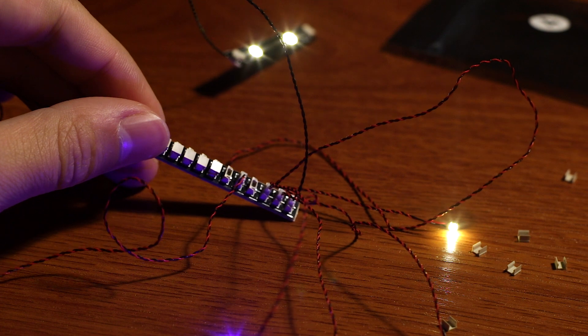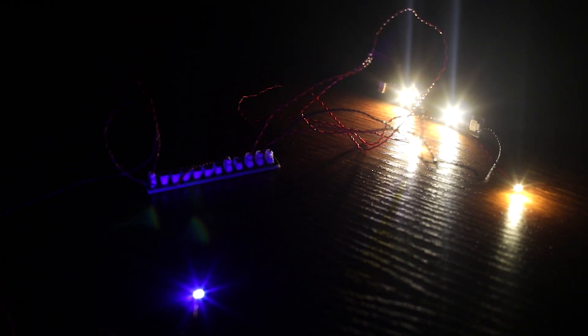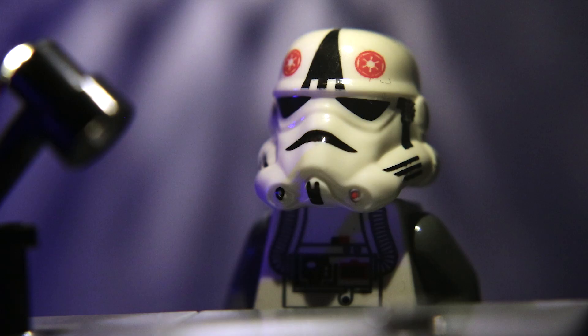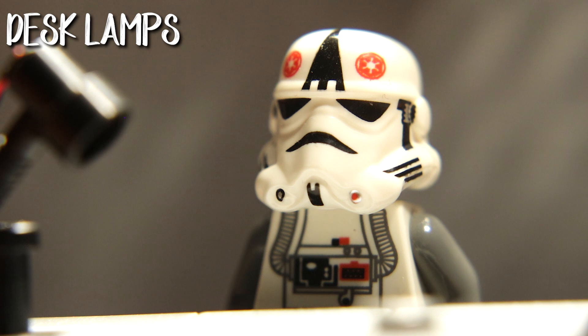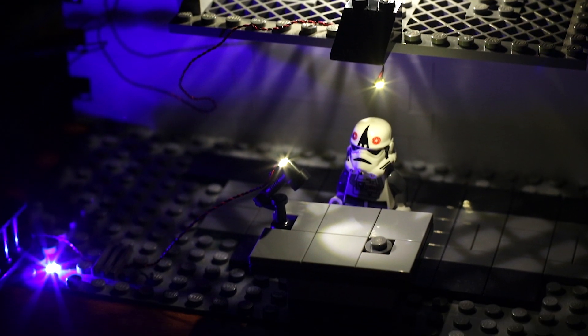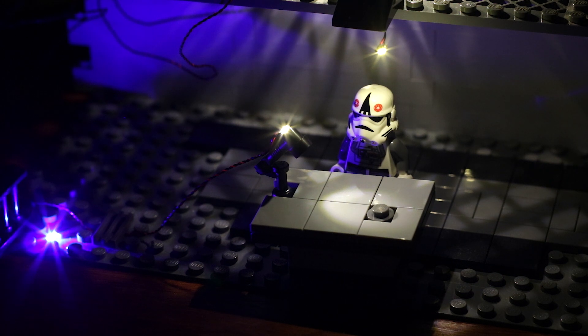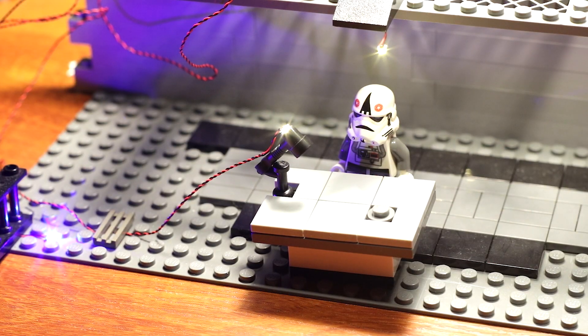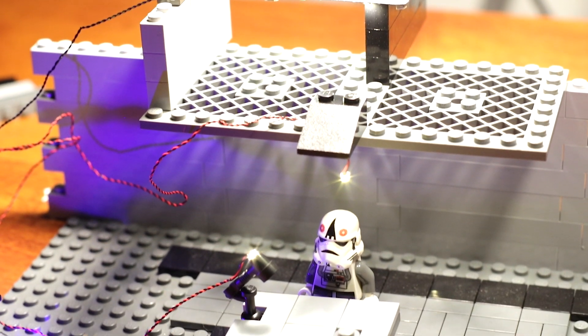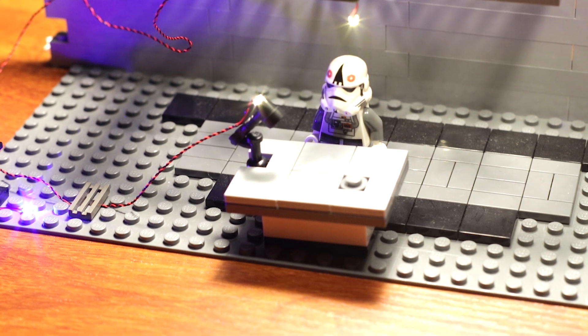If you want other colors of light, you just put a white light behind a tinted Lego brick. So this you can see is a scene that is lit with just desk lamps. And there — this is what the brick lights can do. It really gives you another level of separation between the foreground and background. While the desk lamp version looks good, it's a completely different feel — bigger lights. And then with the brick lights, it just has another level of dimension and cinematic quality to it. We're using all four lights we just plugged in to light this scene right now.